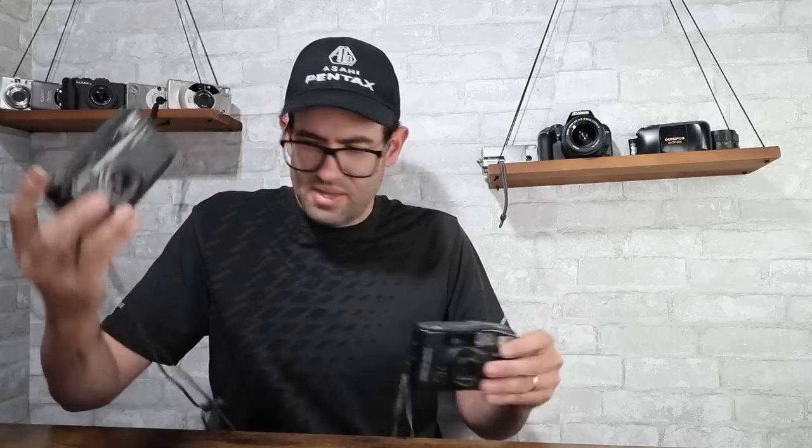Oh, we got two. We got a hanger on. We got two film cameras here. So we'll start with the Canon. Canon SureShot Max with a 38mm f3.5 lens. Let's flip that. Let's check the film area. Okay. So the thing that you have to do is push it in and then manually close it. So this one actually still works. You just have to do it the hard way. So that's good to know.